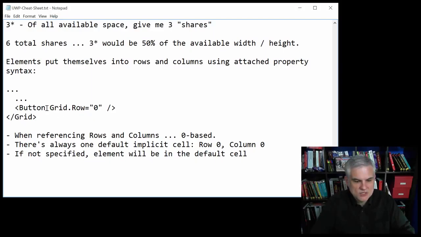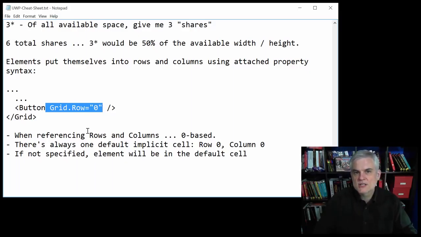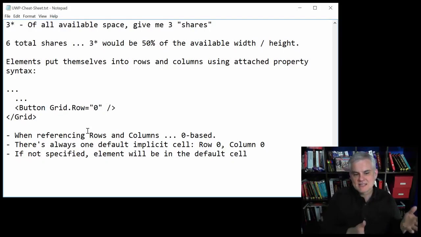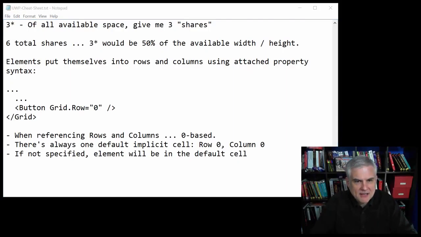So in this case, we're saying set the row equal to 0, first row. We could have left that off completely and it would have been the same thing. Also, by not defining the Grid.Column, we're essentially saying Grid.Column equals 0, because we're saying put it in the default cell. All right, that's all we said about the grid.